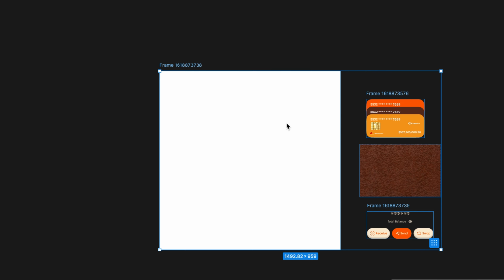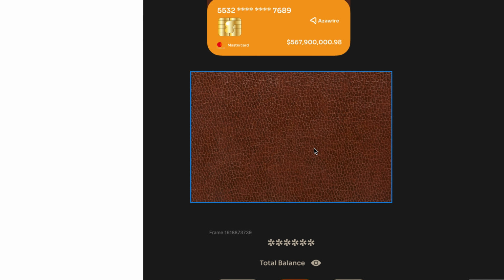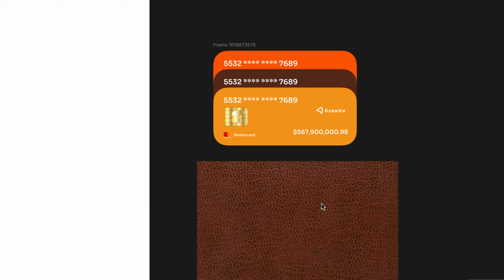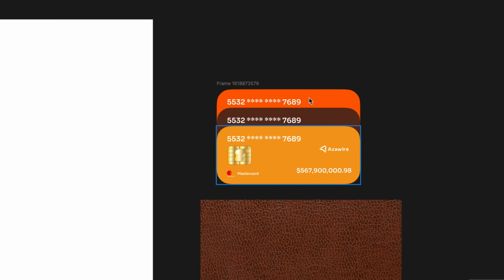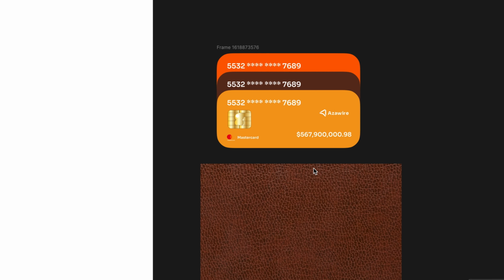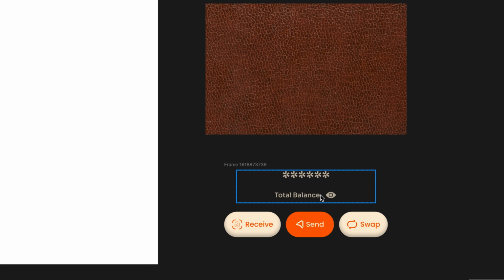So I have a frame here, and then I have all my components here. I have this wallet texture image, which I got from Vectizi, and then I have this already. I don't need to create this. People already know how to create card designs, and then I have this component here. So with that, we wouldn't have to stress ourselves on a lot.